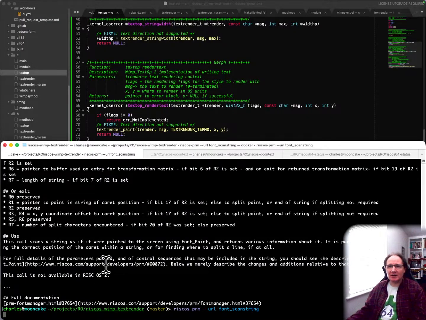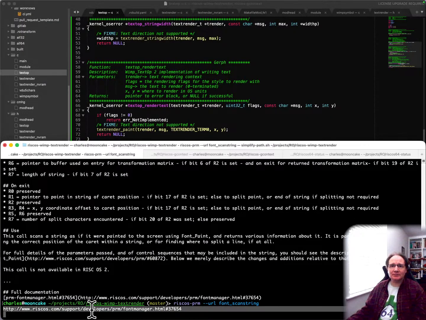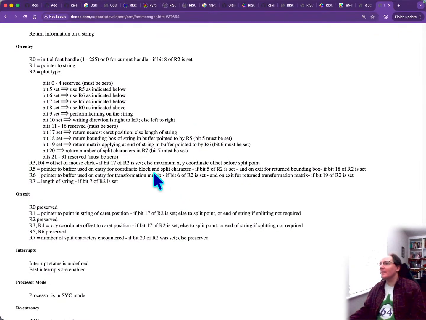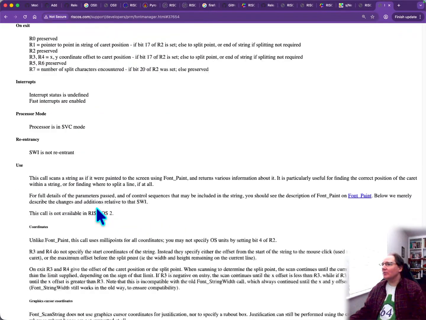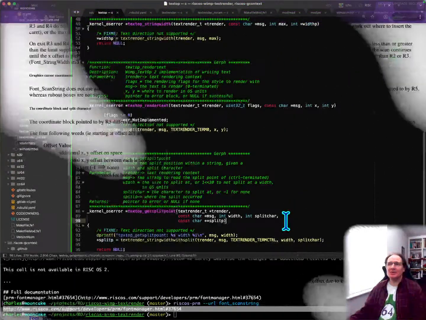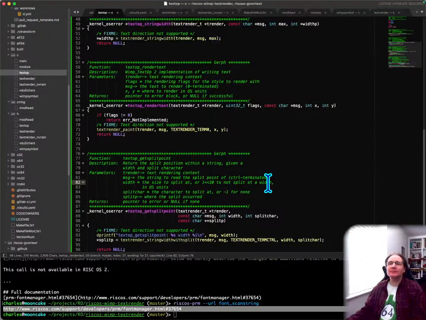URL. Give me the URL. We'll have a look at it directly. Right. Because we need to know what the block is. Here we go. Split character. -1 means none. So I was correct on passing in -1, apparently.